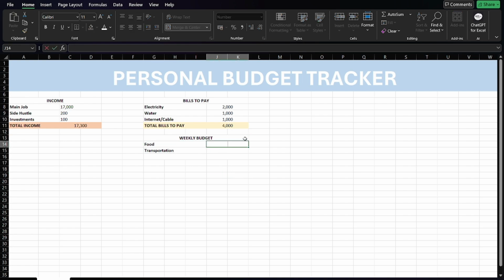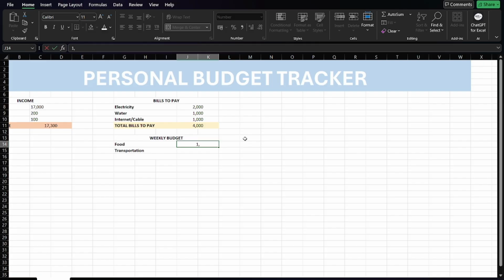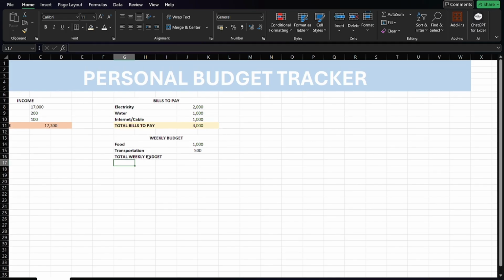So let's say for food, we spend around $1,000. And for transportation, let's give it just $500. From here, we now have our total weekly budget.